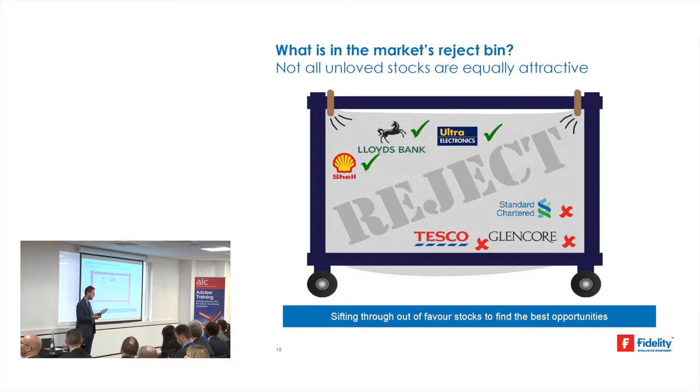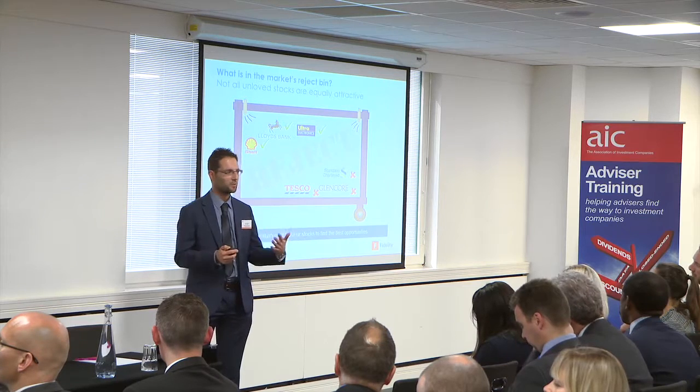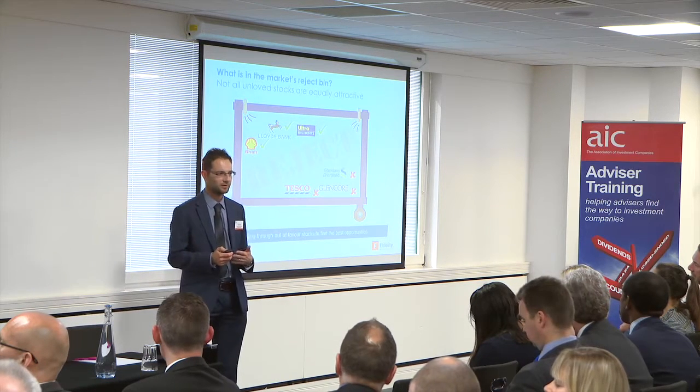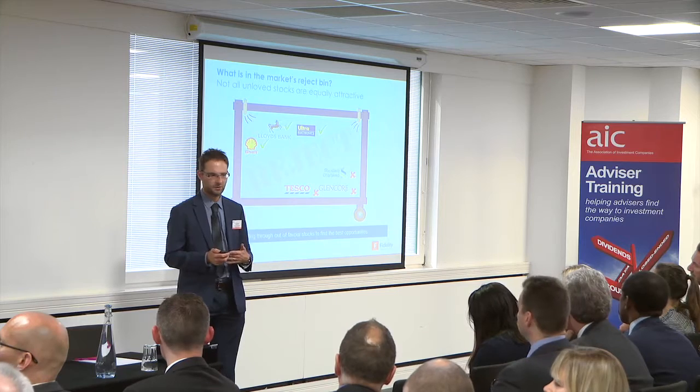Particularly in the case of UK supermarkets and commodities, you're not actually seeing supply being reduced in those industries. Returns have come down and profits are falling, but you're still seeing new mines continue to come on — particularly in iron ore. In UK supermarkets, discounters continue to open new space, making it increasingly hard for incumbents to generate profit from their existing stores. While these stocks have obviously done badly and are among the biggest losers in the FTSE over the last couple of years, they're not stocks that tempt me to buy today.